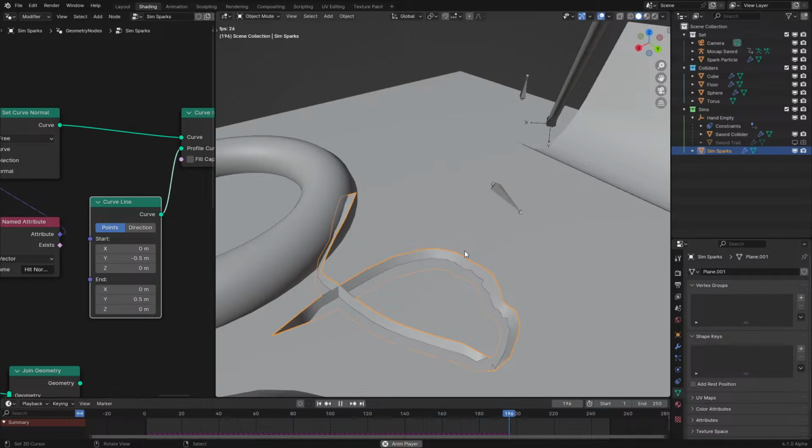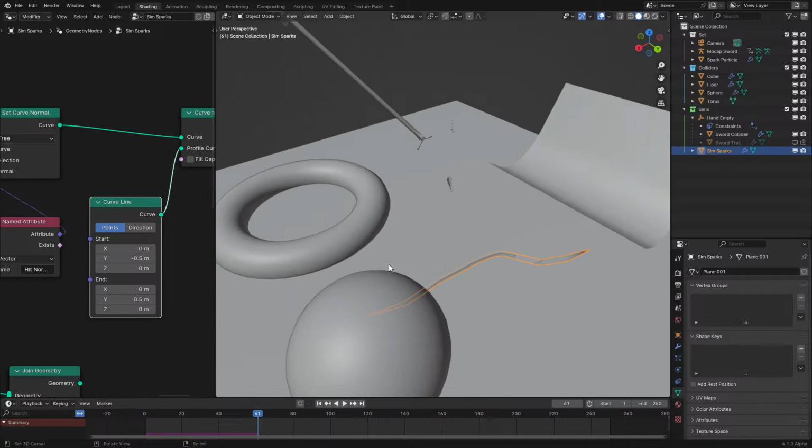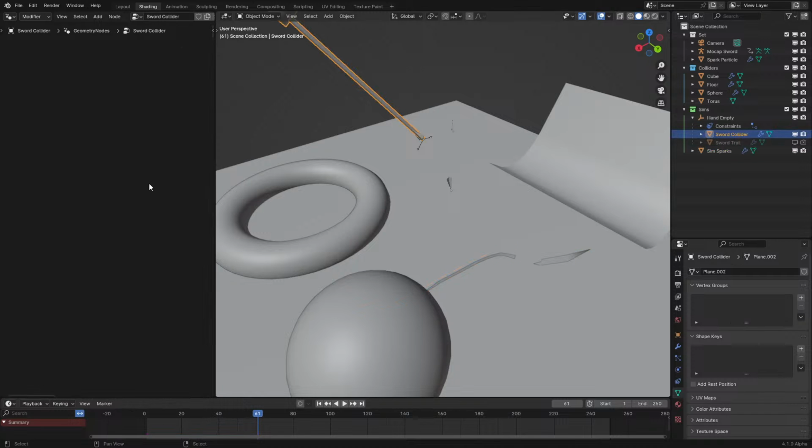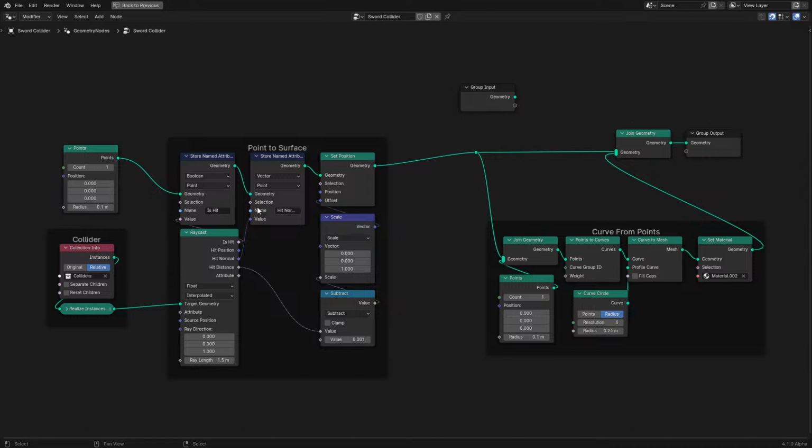Interesting. Oh no, I think I know what's going on. There's just this tiny little problem with the setup here. The collider is being done in local space. The problem with local space to that object is that when it gets transferred to another thing, the data doesn't auto-rotate, which is a problem. I was hoping to avoid this at all costs. But, okay. Man, the very, very fun quirks of geonodes.